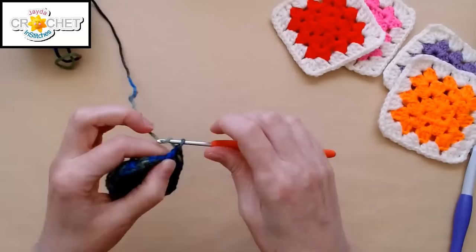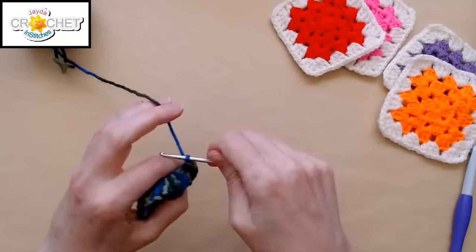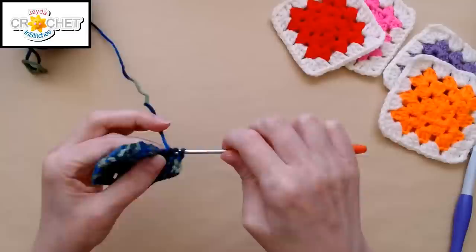I love granny squares too, Cherry. They're my go-to. They are my favorite way to scrap bust. They are my favorite little building block. I love designing granny squares. They're my favorite thing. They really are. I always end up coming back to granny squares.